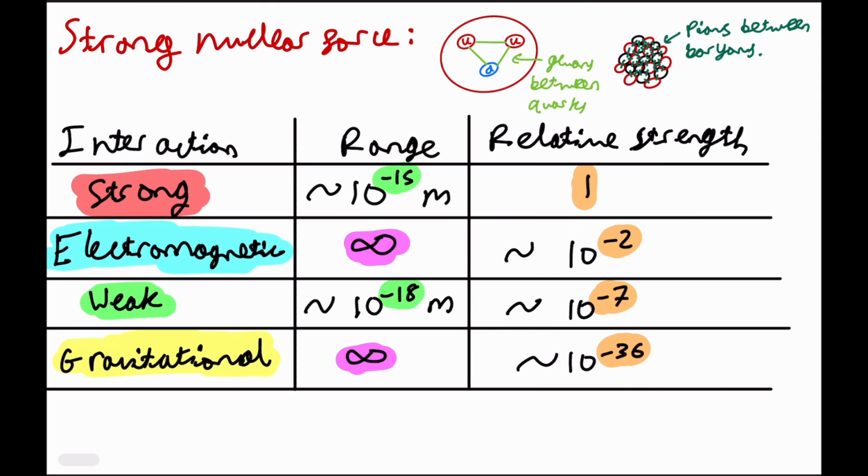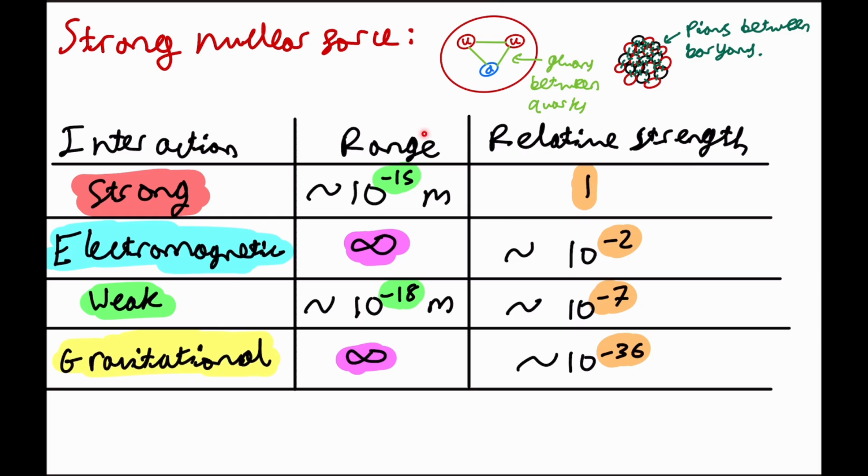So for the strong nuclear force, as we said before, you can have either gluons or pions as the exchange particle. Gluons are for the strong nuclear force between quarks inside baryons, for example, or mesons, and the pions are exchanged between baryons themselves. As you can see in the nucleus, the pions are exchanged between the protons and the neutrons to have the strong nuclear force hold the nucleus together.